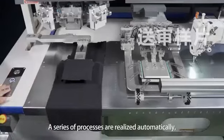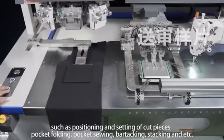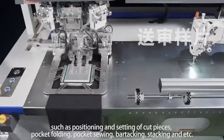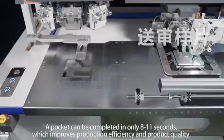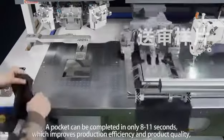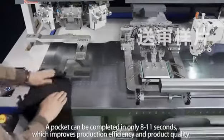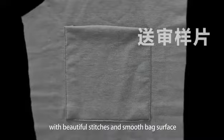A series of processes are realized automatically, such as positioning and setting of cut pieces, pocket folding, pocket sewing, bar tacking, stacking, etc. A pocket can be completed in only 8 to 11 seconds, which improves production efficiency and product quality, with beautiful stitches and smooth bag surface.